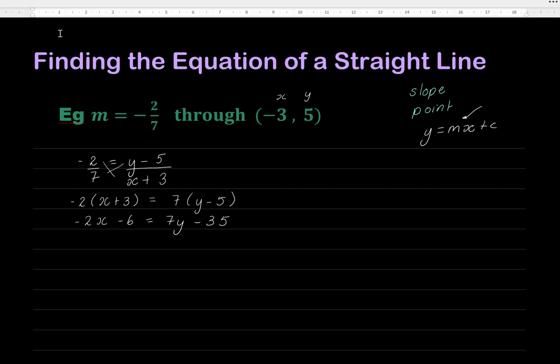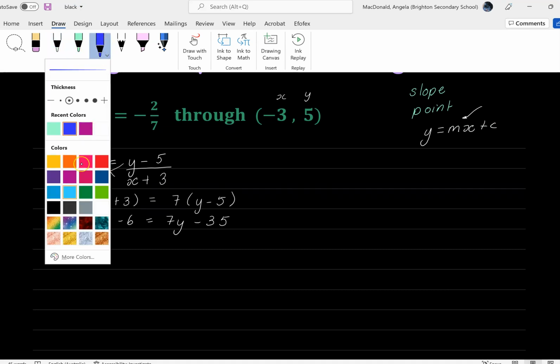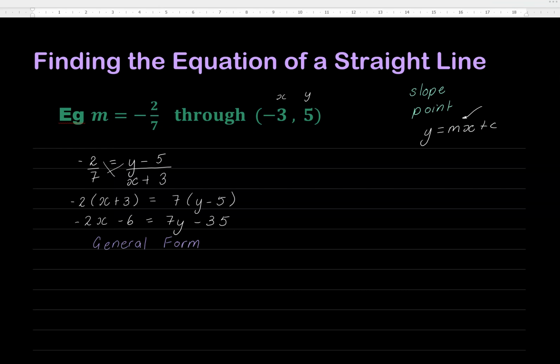Now you need to read your question. So if the question has asked you, put it into general form, then that's what we have to do. So we're going to try general form. So remember, that's going to look like ax plus by. Technically it's plus c equals 0, but I'm a bit of a slacker and I will write that as equals the c. I don't think people are too worried about that. And try and make the a positive. All right, so let's have a look.